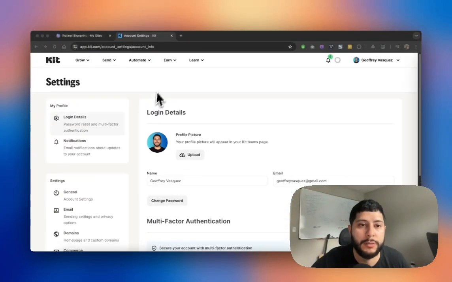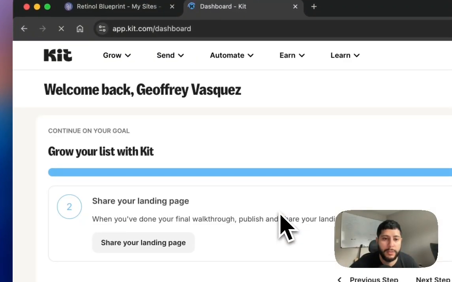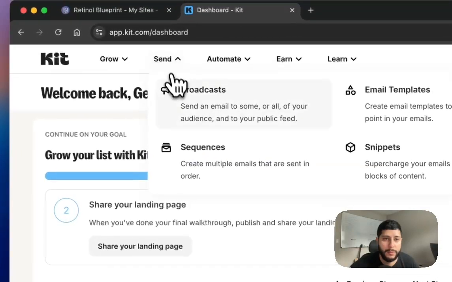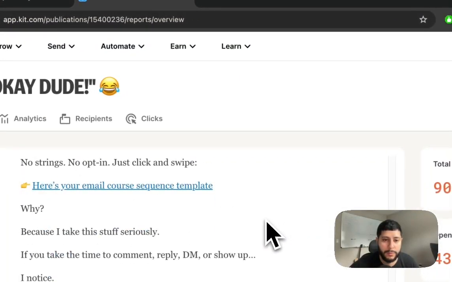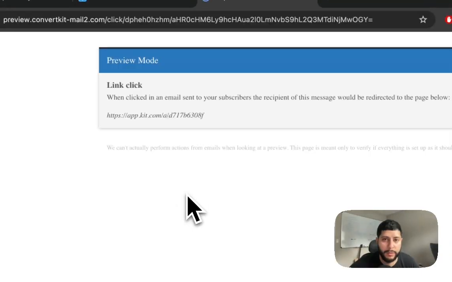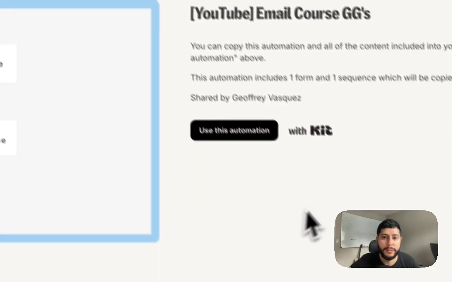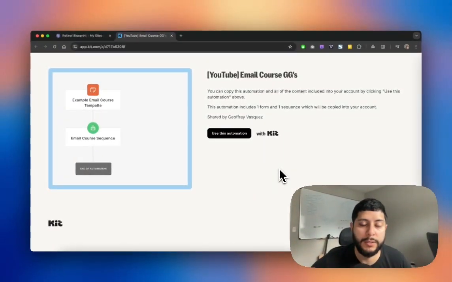Actually, let me go ahead and go here. I sent an email a little while ago. Cool. So if you had been on my email list, you would have gotten this a while back. But I'm going to be pasting this into the bottom, in the description of this email. You're going to want to use this automation.